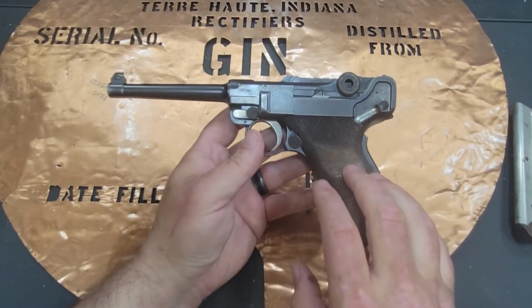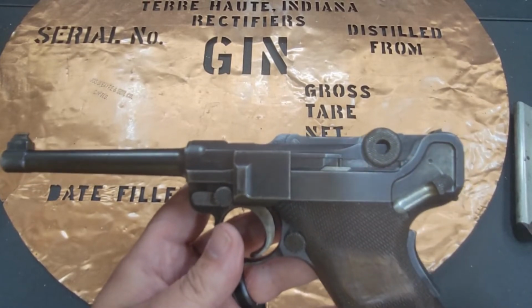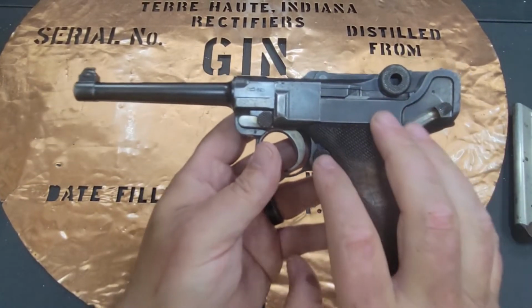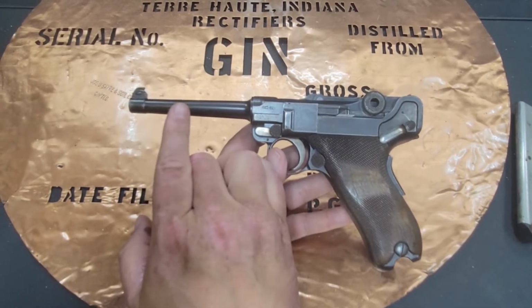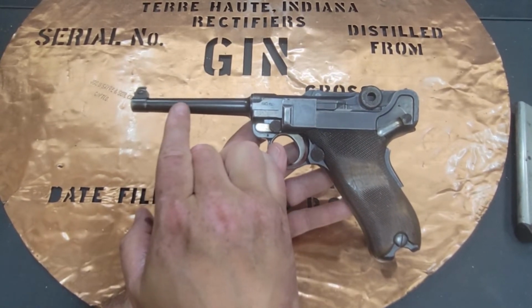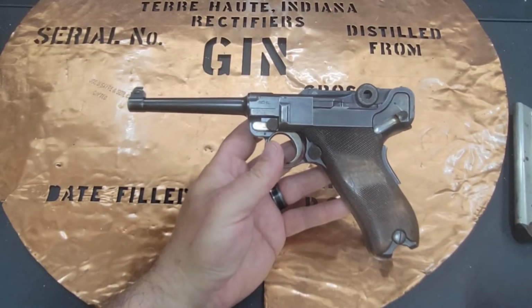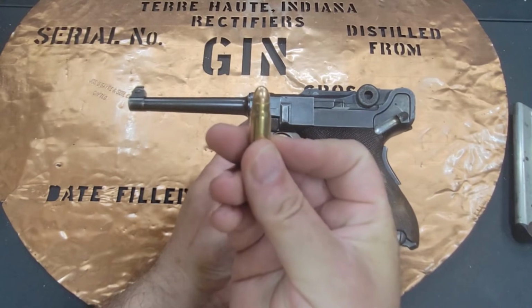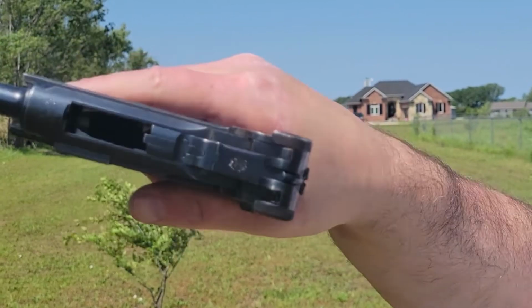This is the 1906. You can see it because it has the gnarled gripping serrations for the toggle, so it's not the earliest. They ended up, because the Germans wanted a higher power cartridge, going with a 9 millimeter as well. So Georg Luger had to go in and adapt this. This is dimensionally the same as a 9 millimeter.